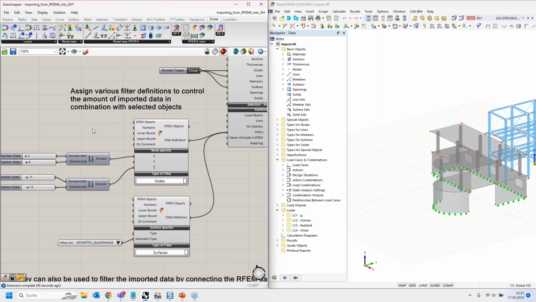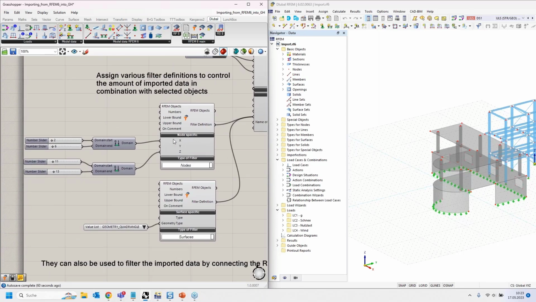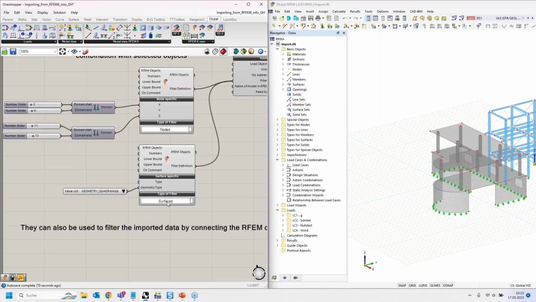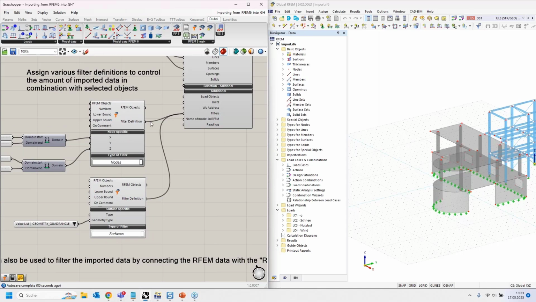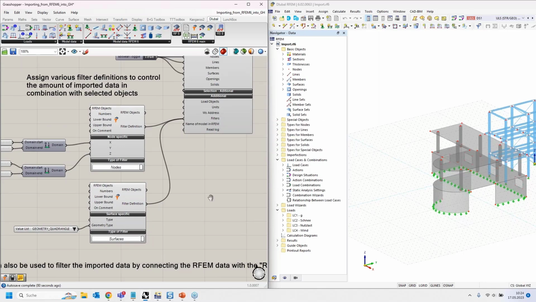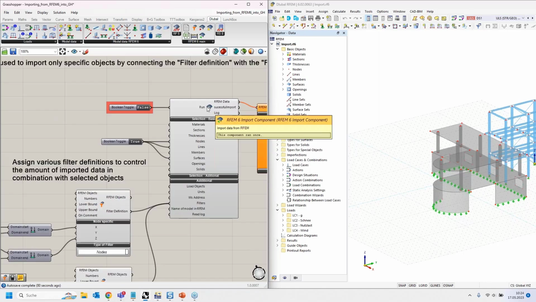For example, for the nodes, I want to import all the nodes with an x coordinate between 2 and 6 meter and a z coordinate between 11 and 13 meter. And for this surface filter, I want to import only the quadrangular surfaces. Then you can connect the filter definition with the filter input of our regular RFEM import component.